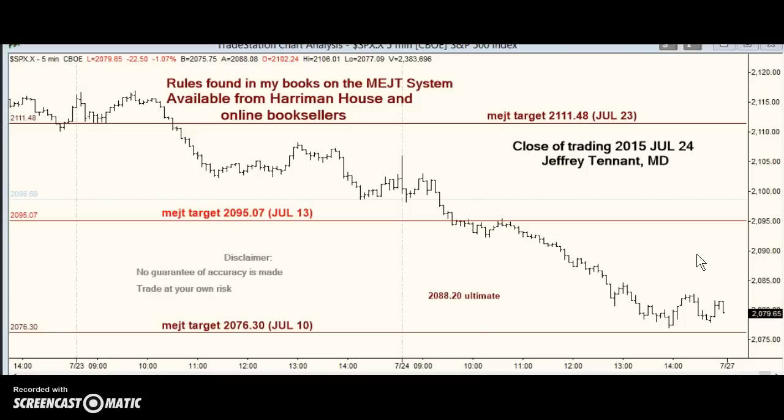About a week ago, I said that the market would hold the all-time high around 2134 and that the pattern called for a drop into the 2070s. Well, we stopped around 2132 and we went into the 2070s on Friday, so that's been satisfied. Now the target isn't a stop and reverse level, it's a target, but at least we don't have to go any further on the downside to satisfy that prediction.